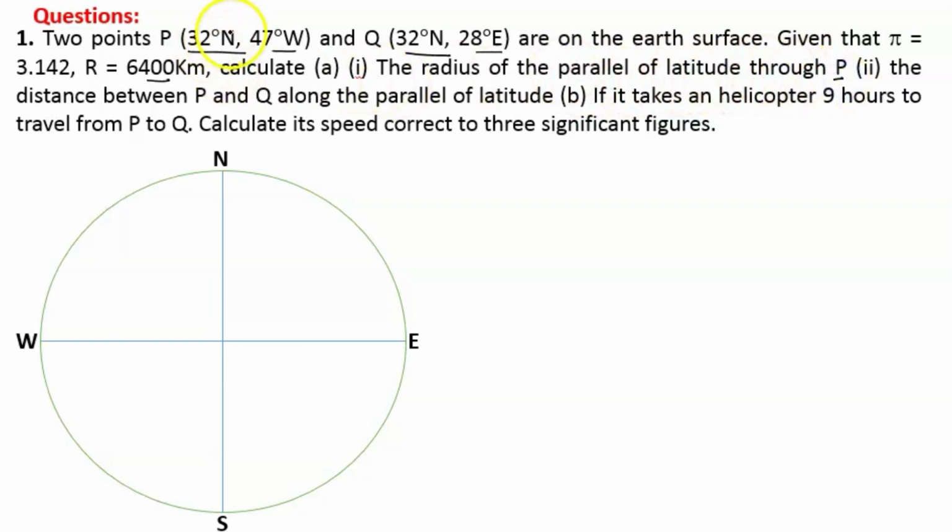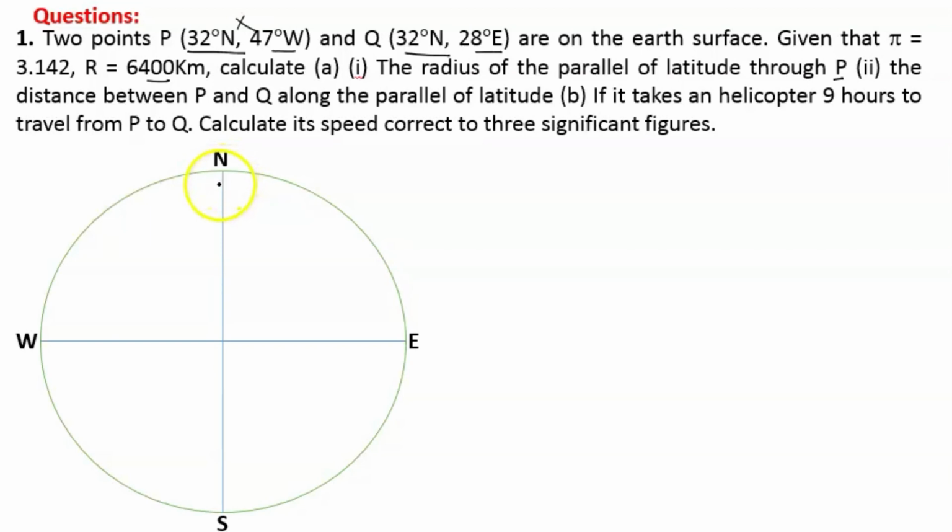All right, so that means this point P is what the examiner is saying we should calculate the radius. The first thing we do is to locate these two points on the Earth's surface. Now, because I'm having varying longitude, I told us whenever anything is varying, you have to draw the reference line of that particular thing.